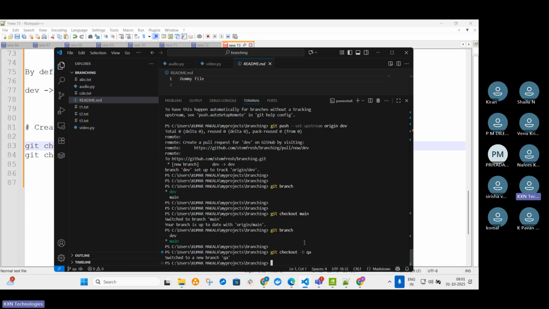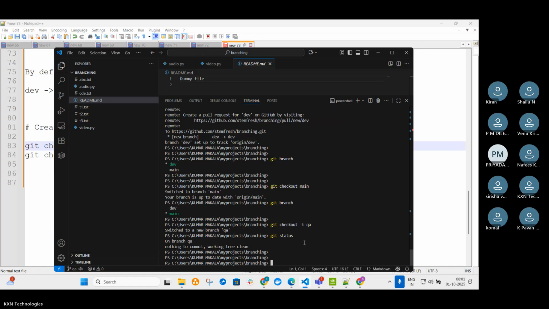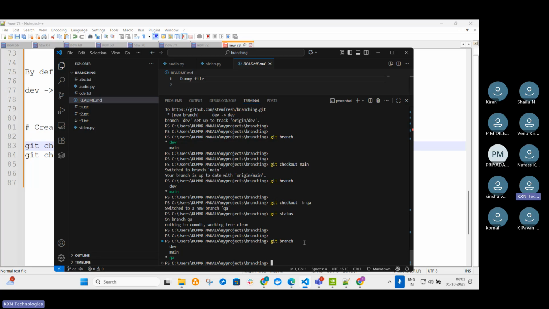So now I have switched to the new branch. So git status, on branch QA, nothing to commit. Git branch. If you see, the QA branch is created from where? From the main branch, because I had switched to the main branch. From there, I created a new branch called QA. QA branch is created.